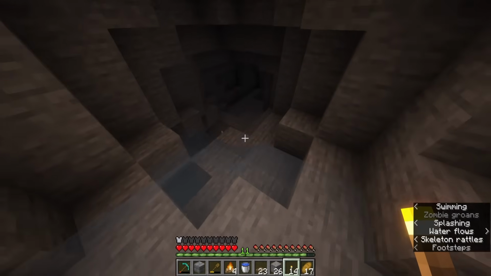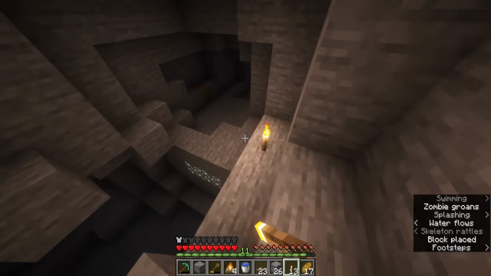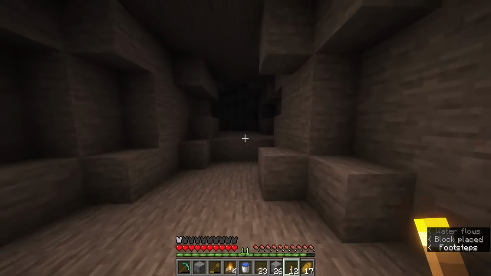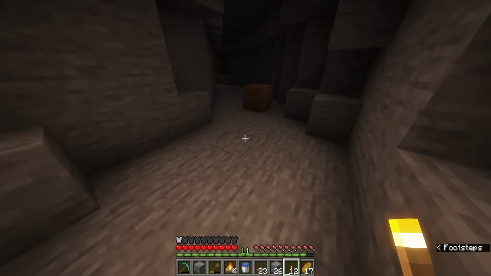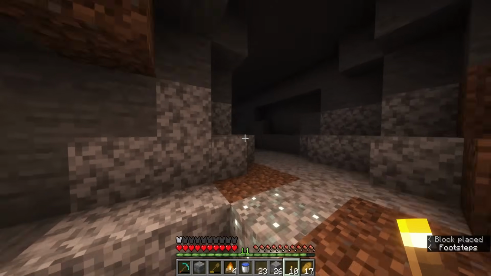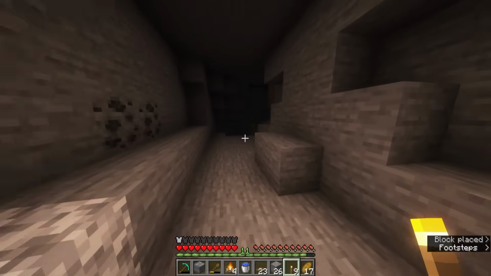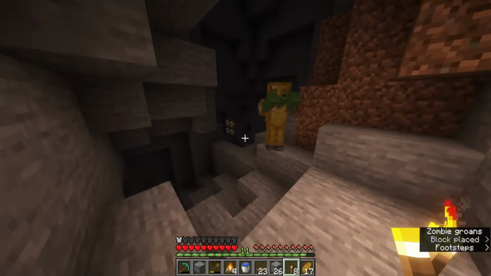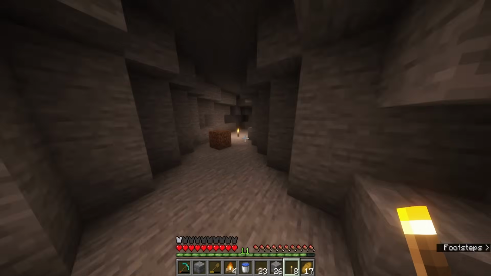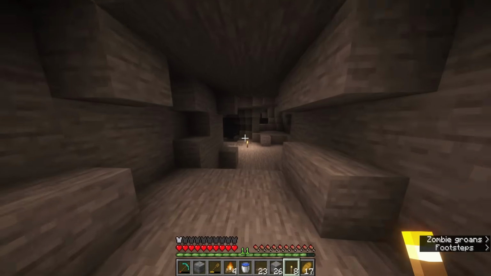I'm just trying to light up this cave so that we can prevent any sort of immediate area of mob spawning, but it looks like this cave is way more expansive and much larger than I actually anticipated. But we'll just have a quick wander through to see if there's any more iron, but there isn't, so I'm going to run because I don't have armor and I don't really want my leather to go bye-byes.